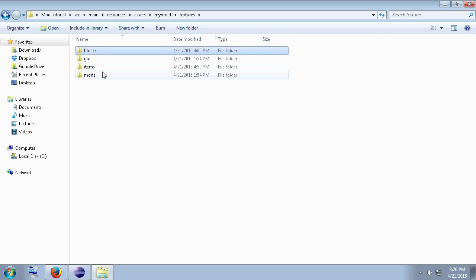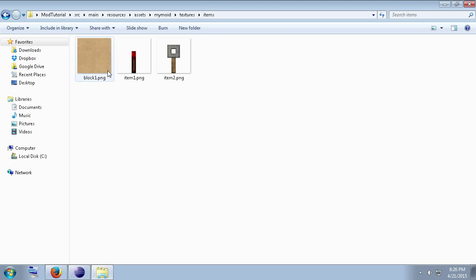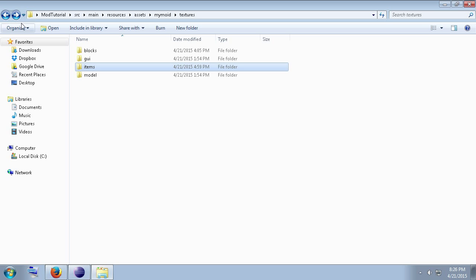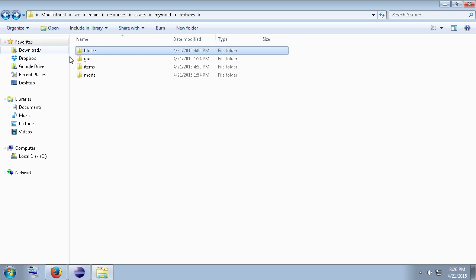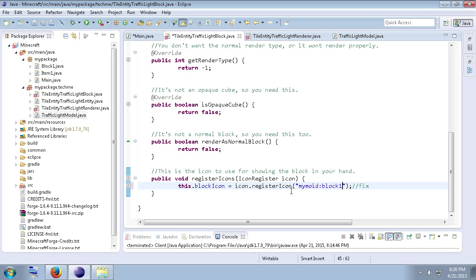So it's either going to be in blocks or items. I'm leaning to items. I actually got a texture in here called block 1 as well, and I got one in here called block 1. So it's either going to pop up from one of these two, so have a texture in there, otherwise you're not going to have a texture in your hand.